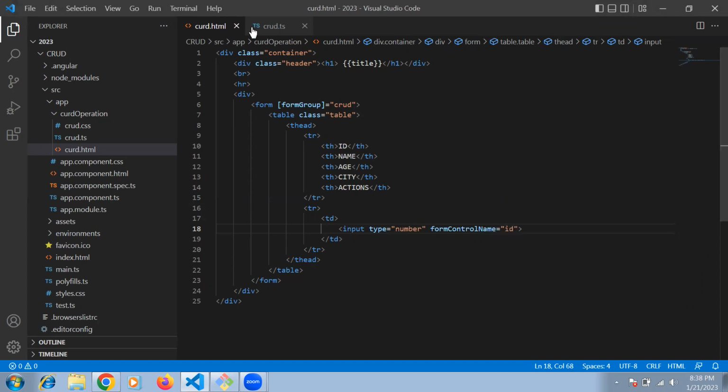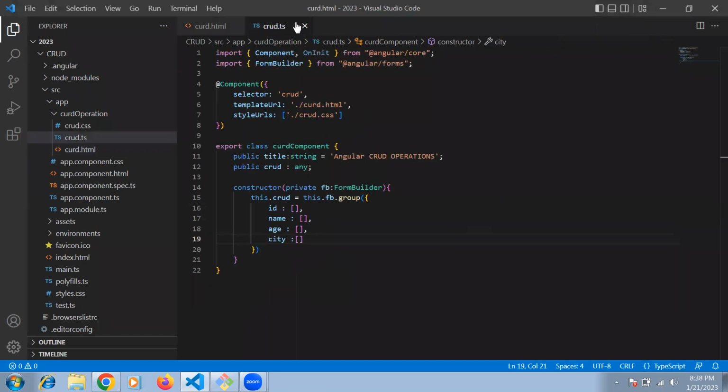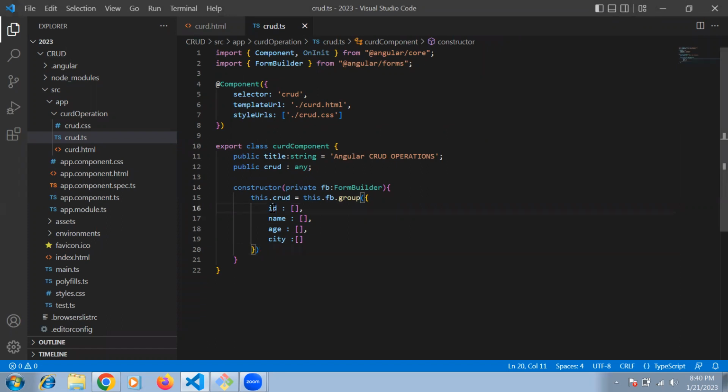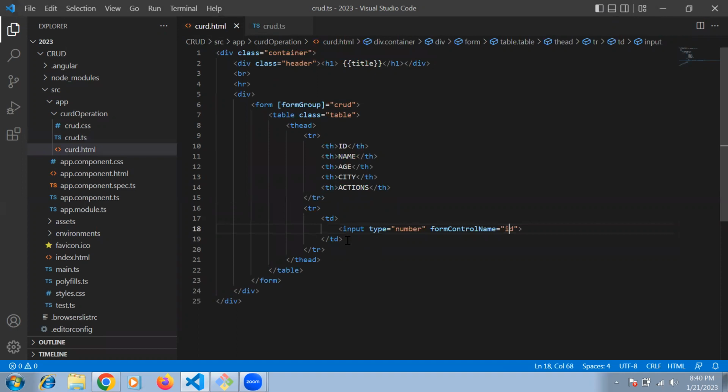This form control name ID is this ID. So like that we have to create for every form control name. Okay, so I'll just copy this.